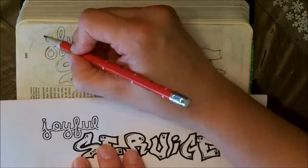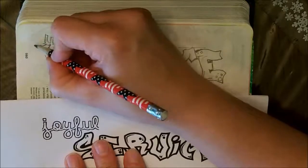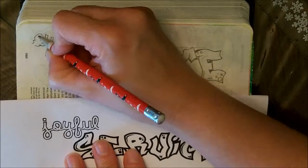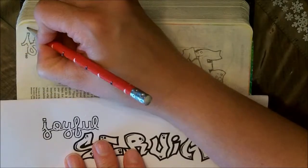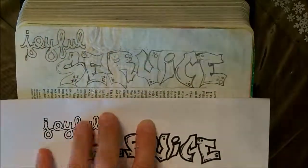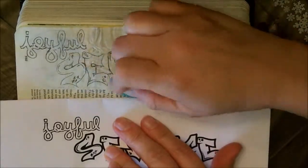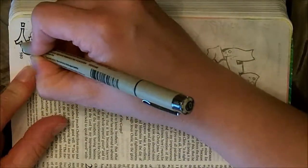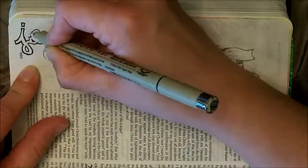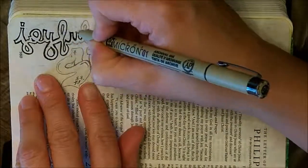Here's a little tip, because I made this up as I went. If you print out the freebie and do the same thing, I would do the pencil first, then color it in, and then outline in a black Micron pen. It worked doing pencil then Micron pen then coloring, but I found that some of the black Micron pen I didn't wait long enough on and it smeared a little bit. I wasn't too unhappy with it because it makes it look even more like a graffiti thing — a happy accident. But if I'd realized it was going to do that, I would have either used a heat gun to dry it faster or done the coloring first and the outlining second.